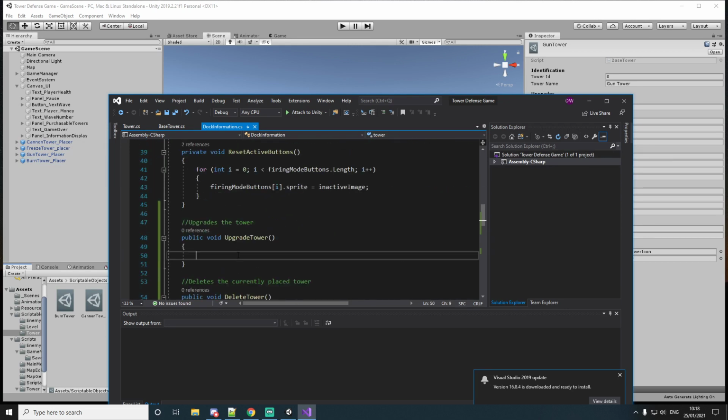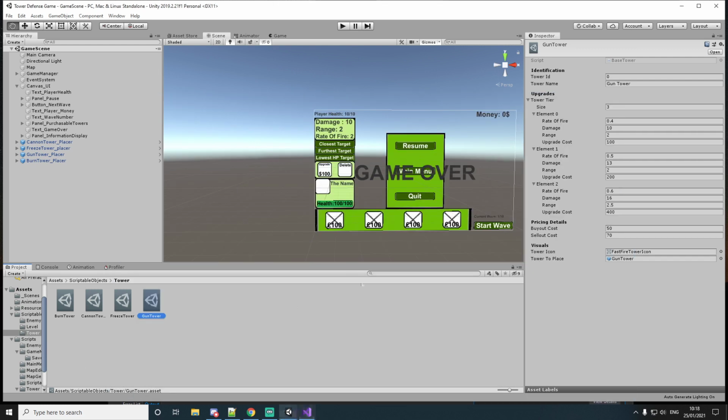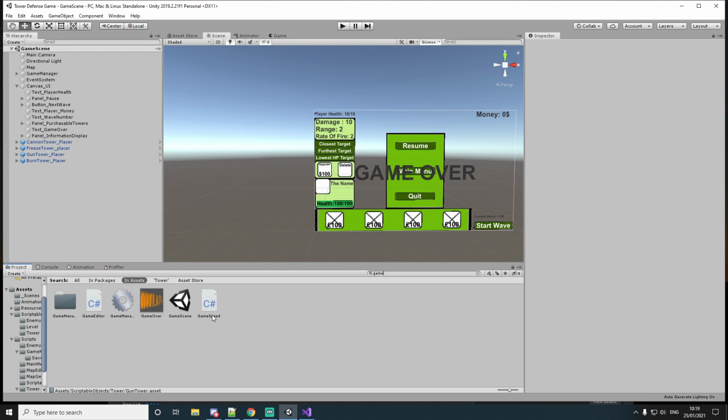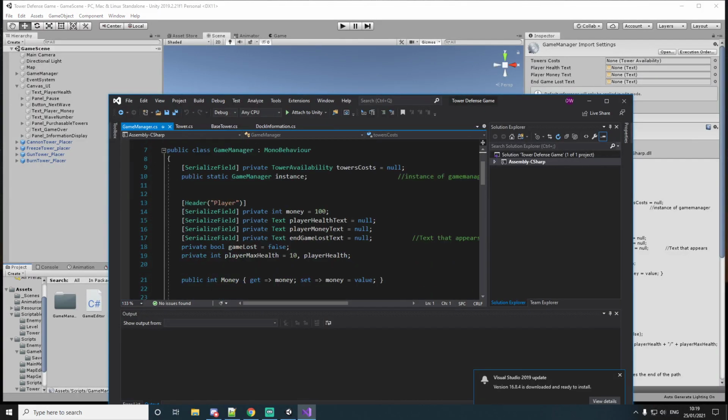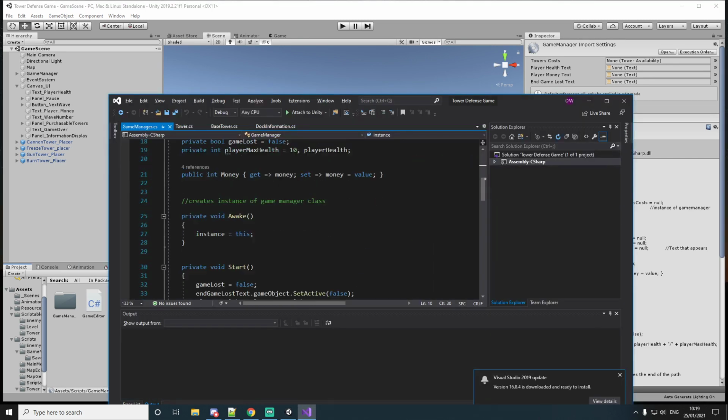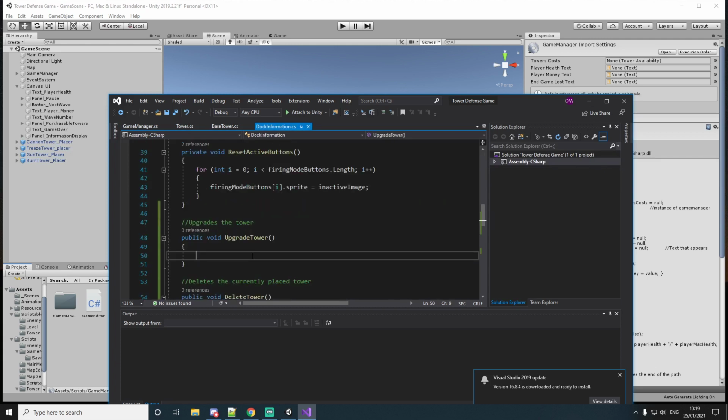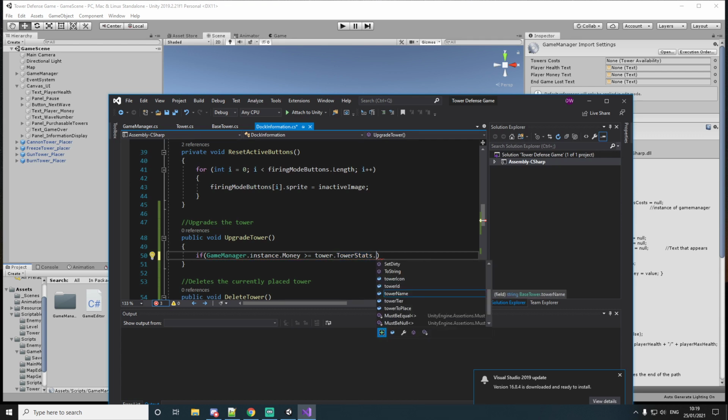And that means that what we can do is check if we have enough money to upgrade the tower by, if I open the game manager, there we go. Then game manager has an instance of it. So what we'll do is go back to dock information and start this off by checking if we have enough money. So if the game manager.instance.money is higher than or equal to our tower stats, and then we will look for our tower tier.